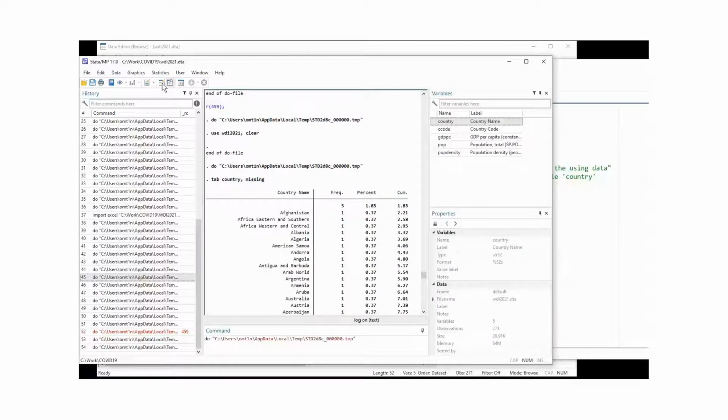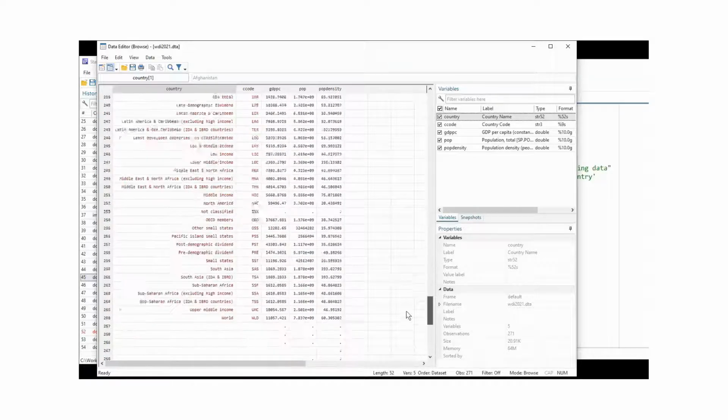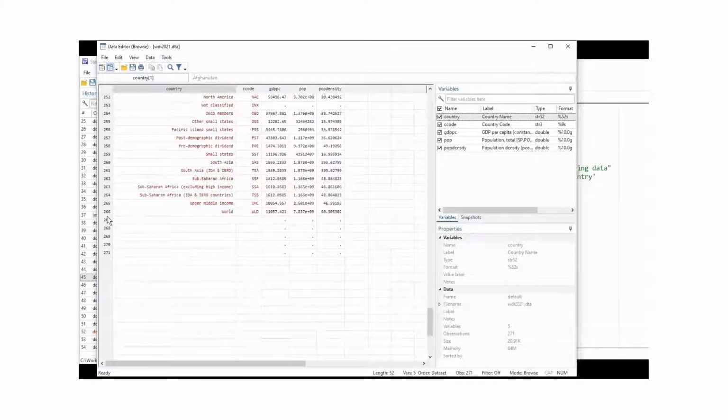So let's see. We're gonna browse here, and let's scroll down. If you notice here, there are dots in the numeric variables. That means they are missing, and there are blanks in the string variables. And if you saw the previous exercise, the previous video, we actually got this error because we used to have some footnotes in here that we did not delete properly. And that creates empty spaces, and that gives us the error that we have now.